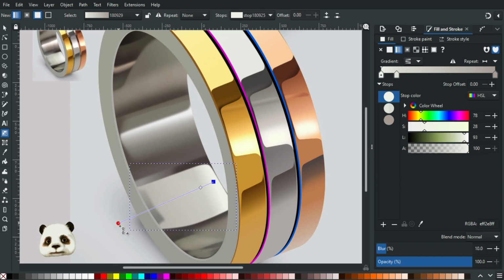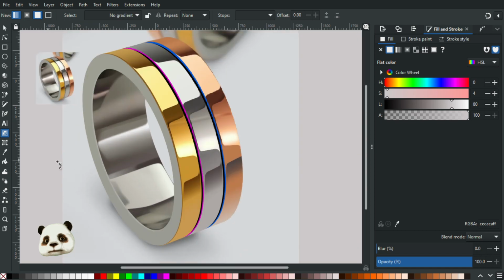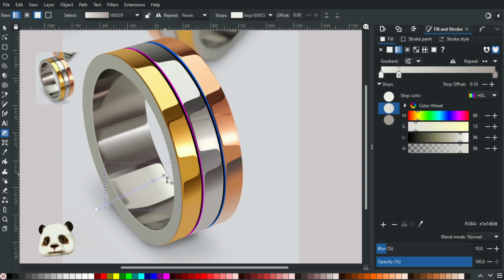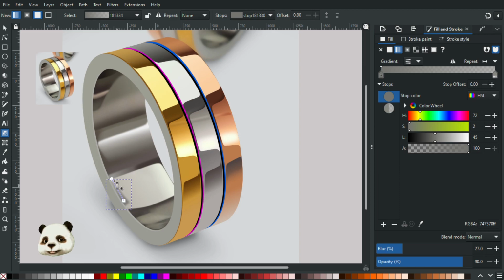Let's see. Maybe I can darken this just a little bit. I'm still not happy with this color for some reason.